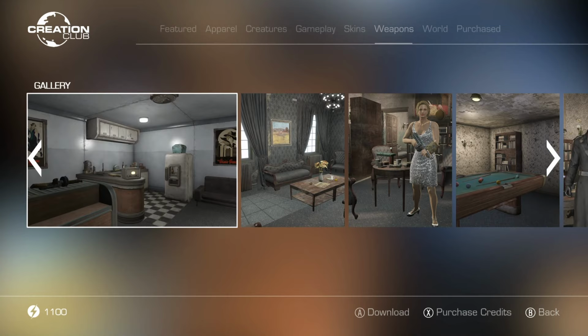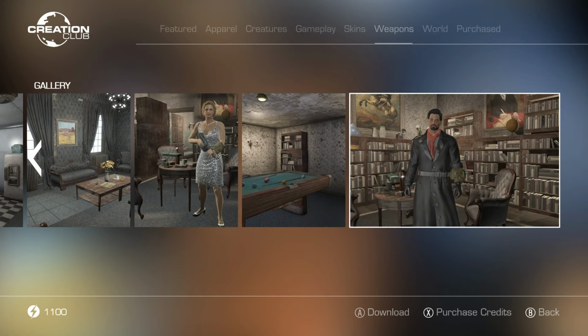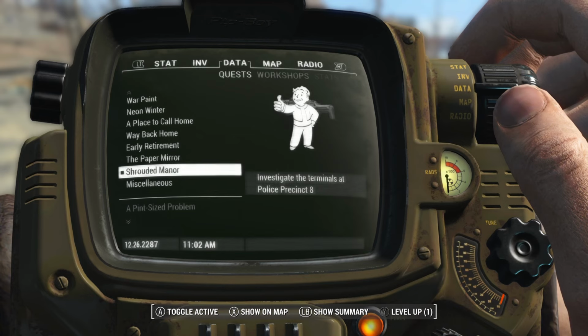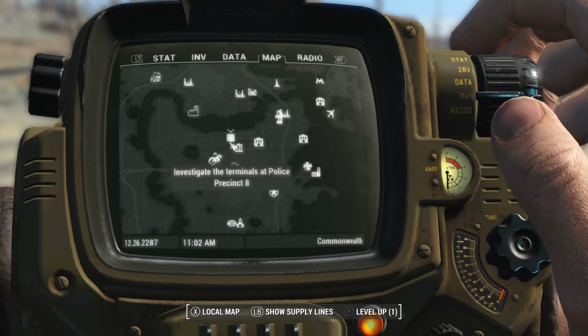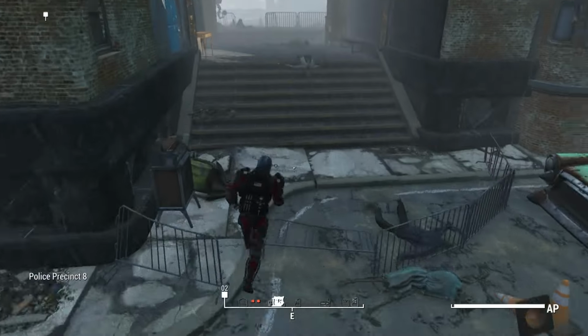Okay guys, next up at number 15 we have the Shroud Manor, and this is for the Sharpshooter's Silver Sidearm pistol. Alright, it also comes with another unique little building settlement area, just like the Neon Flats. So this one's called the Shroud Manor Quest. Investigate the police station.